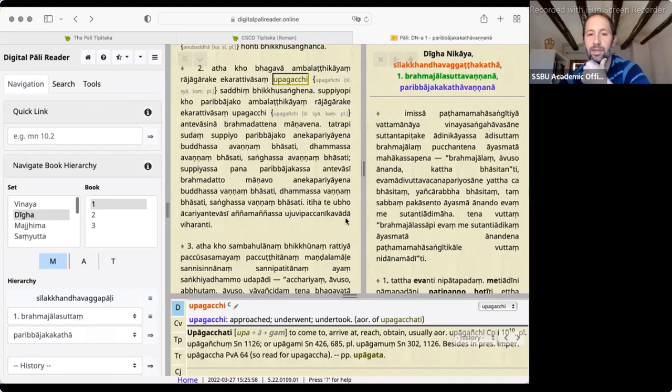Uju vipachani gavada, discussing with one another, basically. They live quarreling with one another. Anyamanyasa uju vipachani gavada. That means that's how they live. So this type of nominative that is giving us the information that could mean something like how they are doing, in which manner or in which state they are doing the action, the intransitive action that they are doing, or sometimes the transitive action that they are doing. This is called the predicative nominative. It's a predicative. Because in a way it's predicating something about them. So it's those teacher and student or pupil, they were dwelling, fighting with one another or discussing with one another. That's how they were dwelling.